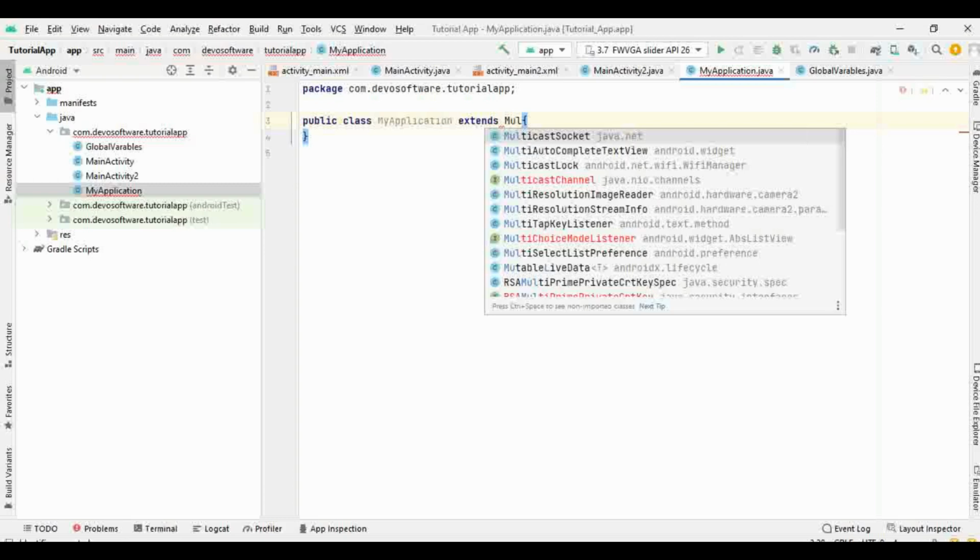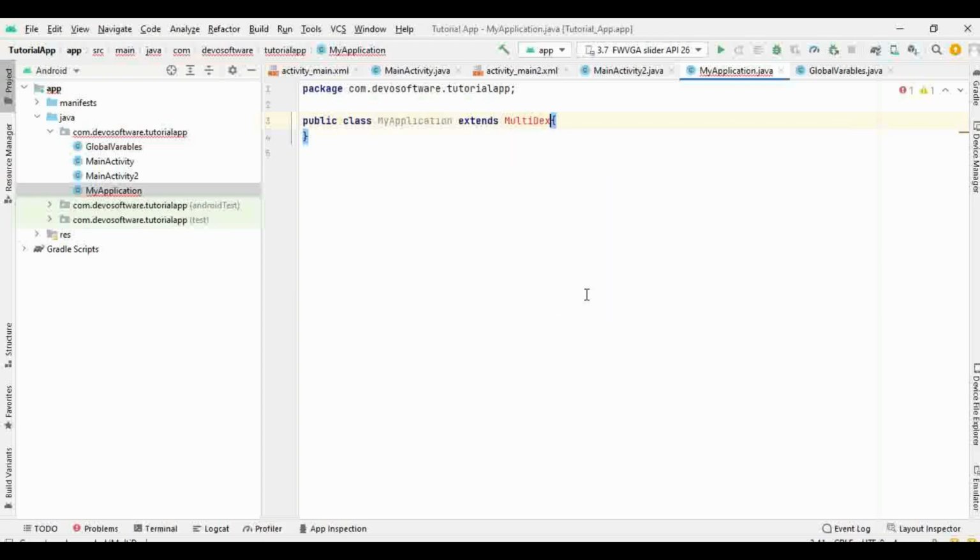Then this MyApplication Java class is now going to extend MultiDexApplication. But the reason why MultiDexApplication is not showing is because we have to add a dependency to install this MultiDex.